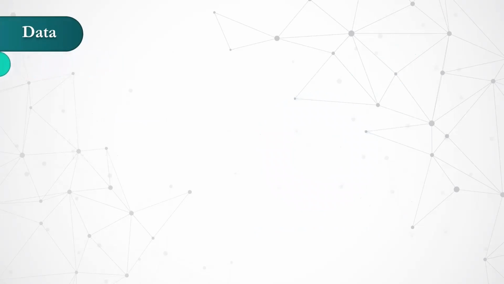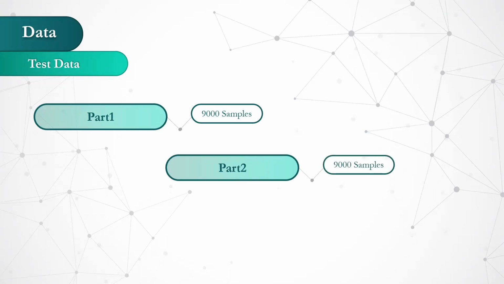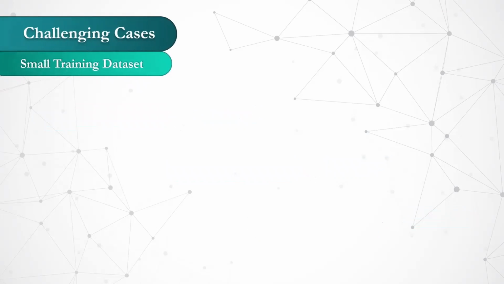set. For evaluating performances of the methods, there were three parts altogether. In the first part, there were 9,000 samples available for testing. Each one of them was a clean audio. Following, for part 2, there were another 9,000 samples, which were all augmented using different methods. And for the last and final one, part 3, we had 10,000 samples of audios that contained both clean and augmented samples. While trying to solve the problem, we faced some specific challenging cases.